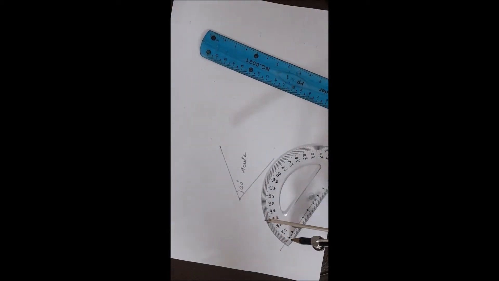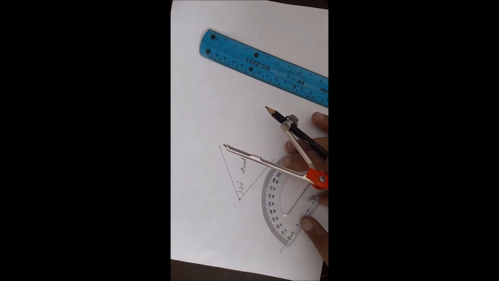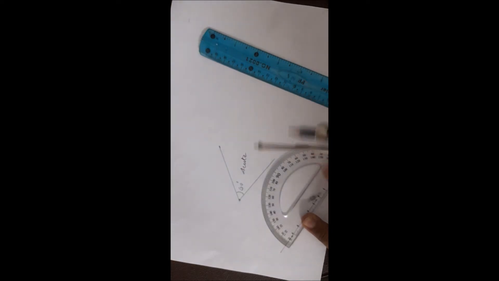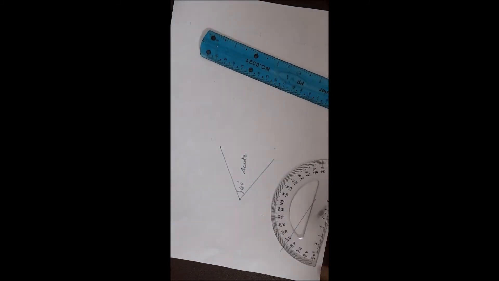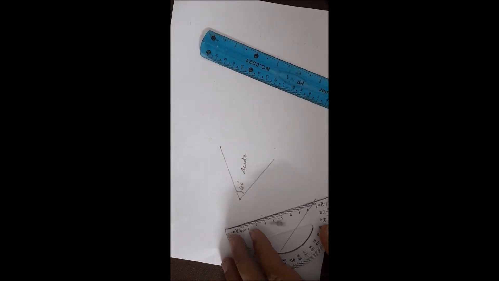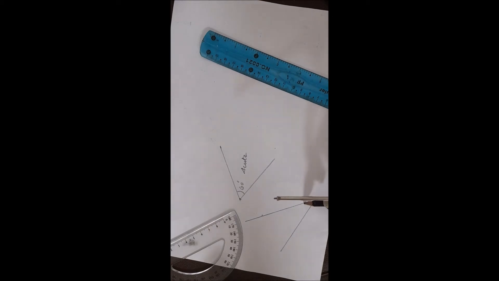Here on 180, you can see a small straight line. Match that with the line you have already drawn. Now we will count the inside numbers: 0, 10, 20, 30, 40. You can make any angle which is given in your book or asked in the exam. This is 40 degrees, which is also acute.